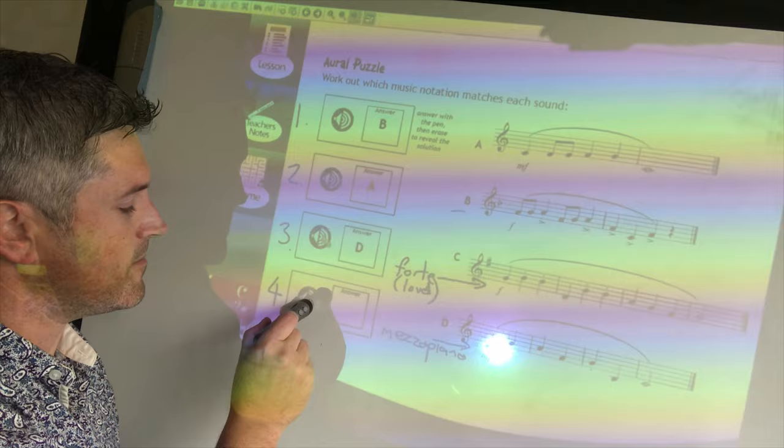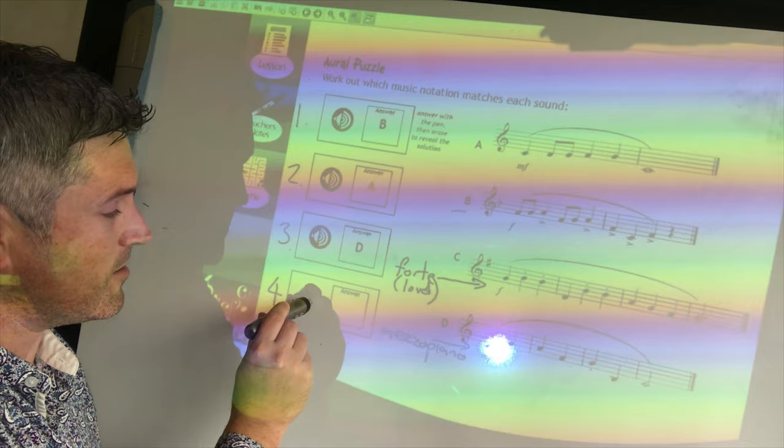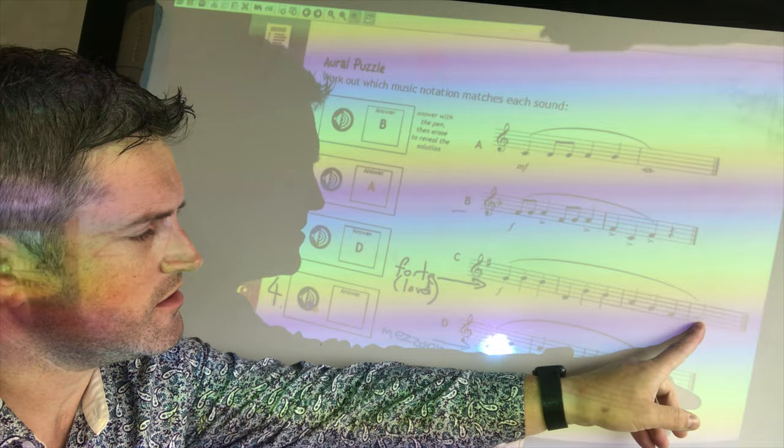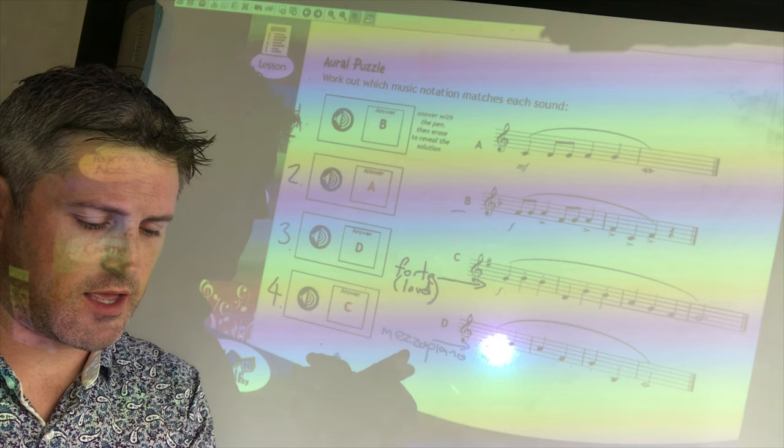Sorry, I'll strike that. We've already got A here. So looking at C this time. Extended there. So our last answer there is C. So all we're doing within music theory is being able to compare the physical notes that we can see on the page to the ones that we can hear as we're going through.